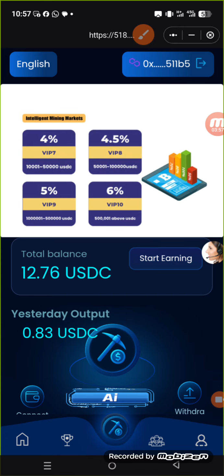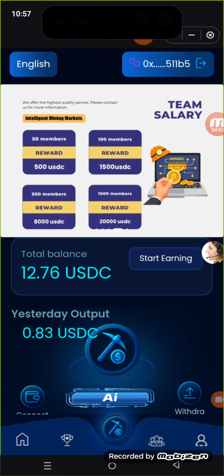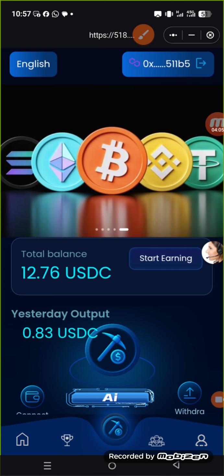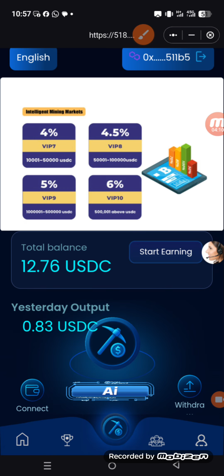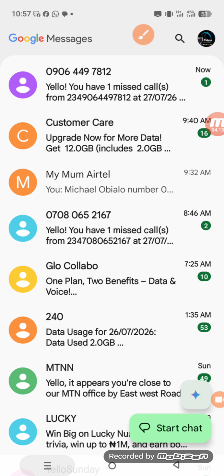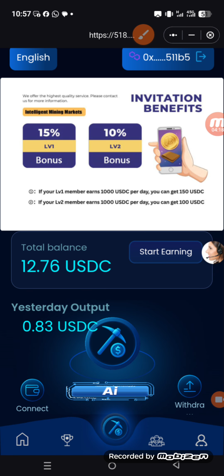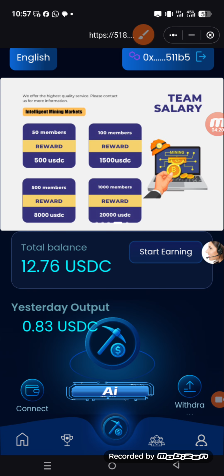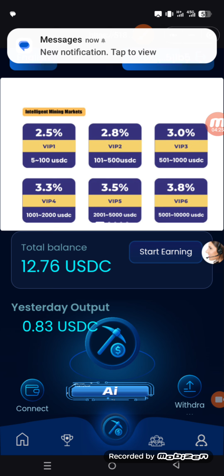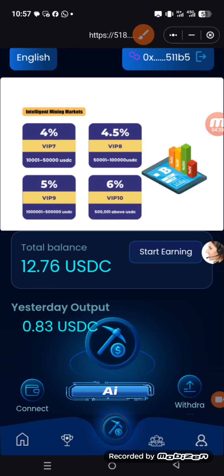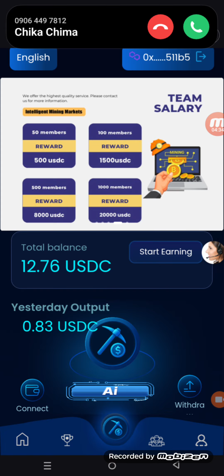Once you come here, you now click on Start Earning. If you click on Start Earning, the system will require you to do something. It will tell you that they're going to cut a fee, and that fee is coming from that Polygon. That's why I say you must have at least $1 of Polygon. You cut it, and whatever is the balance of amount here in your SafePal is what the miner will start with immediately. So that's it.